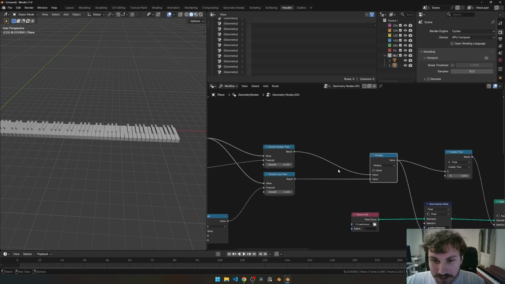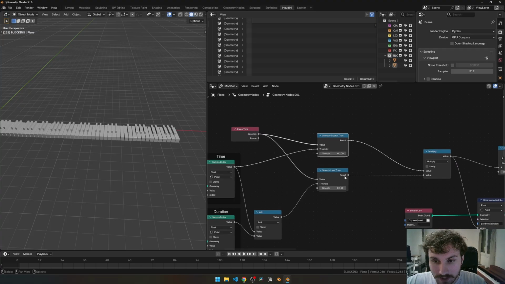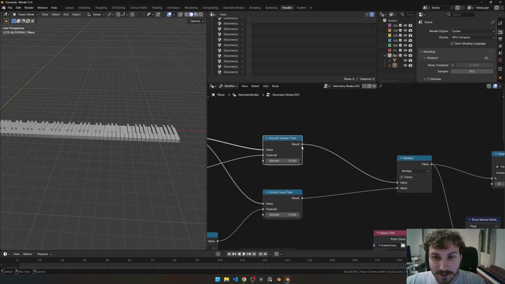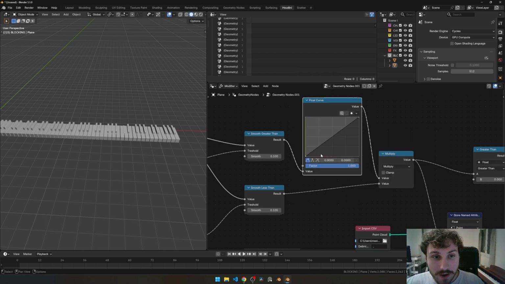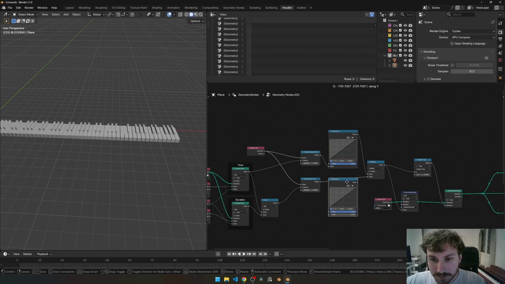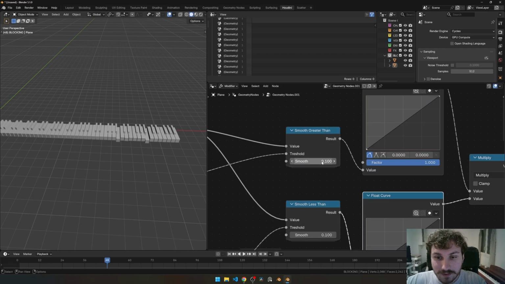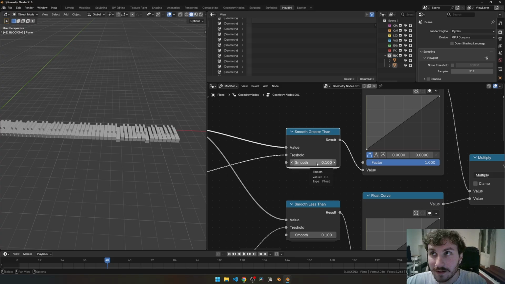We can actually pick how we want the animation to look when it goes down and when it goes back up. So this is when it goes down and this is when it goes back up. And since it's a linear gradient between 0 and 1, we can just put a float curve right here. This is like the graph editor in animation. I can just put one on the top and one on the bottom. This is like the timing. So how fast is it going down? This is a tenth of a second.